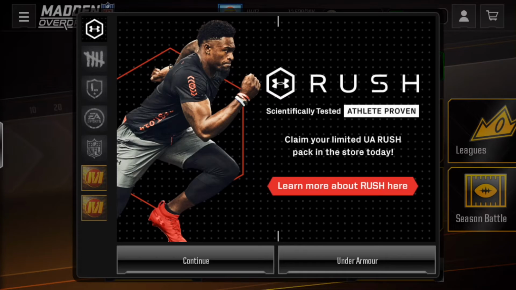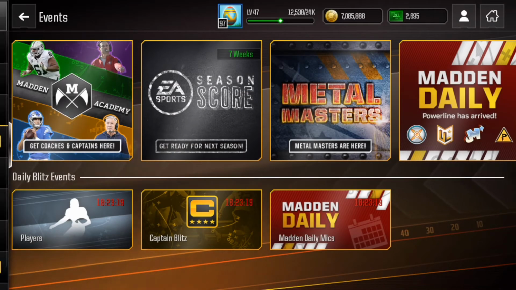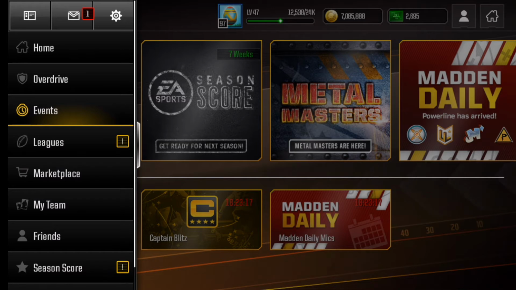Fumbles they actually completely took out of the game, if you did not know. Fumbles are literally not in the game right now. So they're going to be reintroducing them next year. They said they won't happen as much as they did, but they'll still be a factor. Stats on both players' cards will determine this: hit power on the defensive player and the carry rating on the offensive player. That's going to be the determining factor in fumbles.